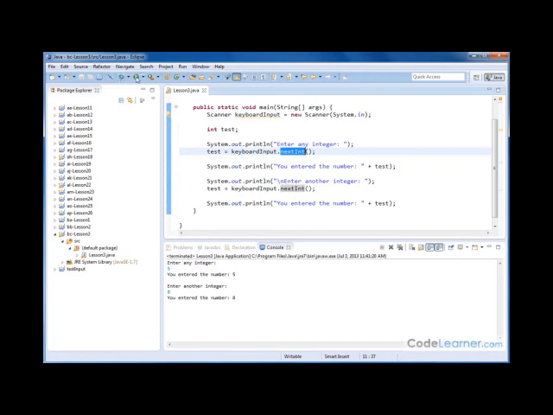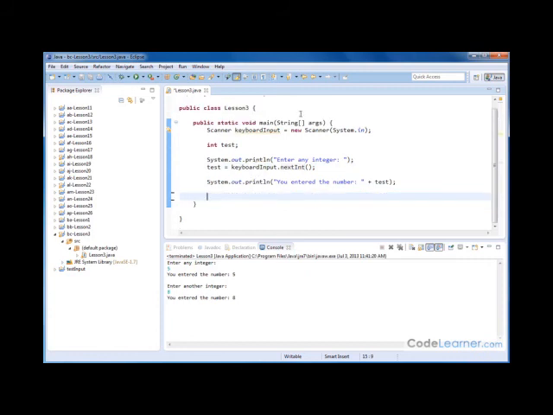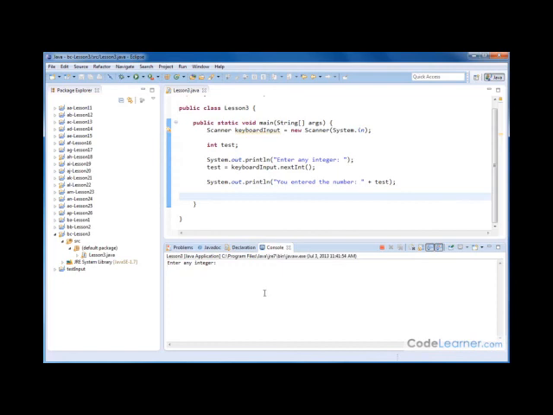Let me show you what happens. Let me take off the second read here. Just delete that. Let me show you what happens if you put something in that's not an integer. All right, so let me run that. It's waiting for an integer, 4.5, right? So it's waiting for an integer. It's reading in with the nextInt method here, but I haven't actually input an integer. I put a floating point number in there. So I hit the enter key.